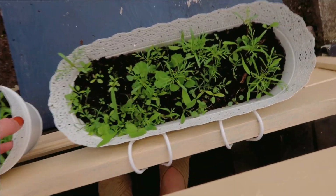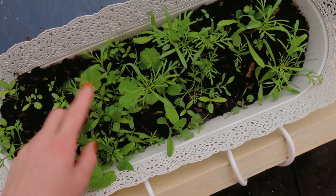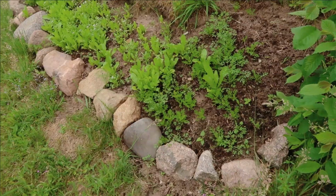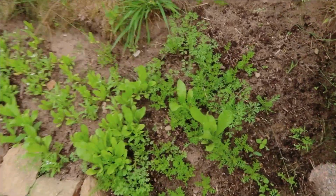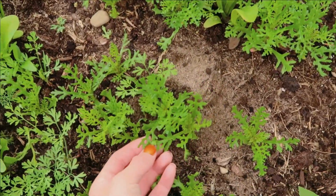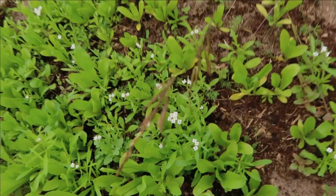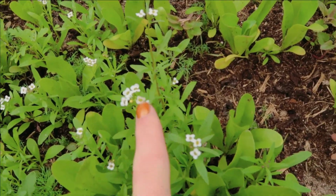Look at how much this has grown. Like I said, I haven't really been here for about a week, so I was a little bit worried how everything was doing. It's been raining a lot, so that's why I haven't really been able to come here much. And also, let's have a look at the wildflowers. These guys have really enjoyed the rain, and I love that you can see the different types coming up. These look so different from this one, as an example. So we have quite a bit coming up, and some of it already has flowers.